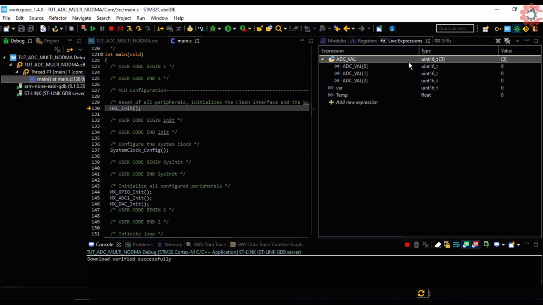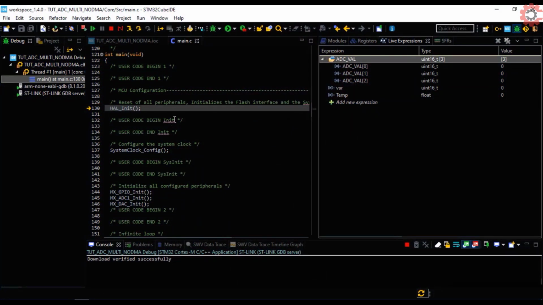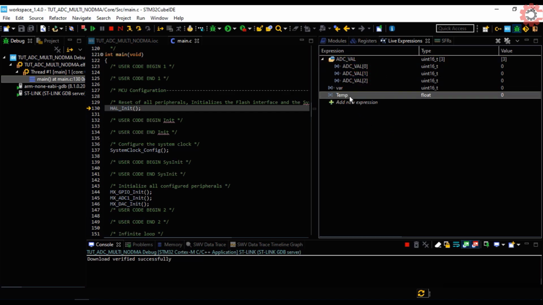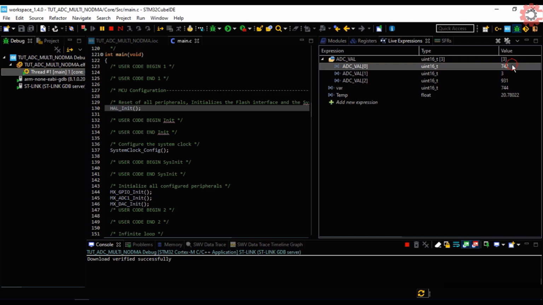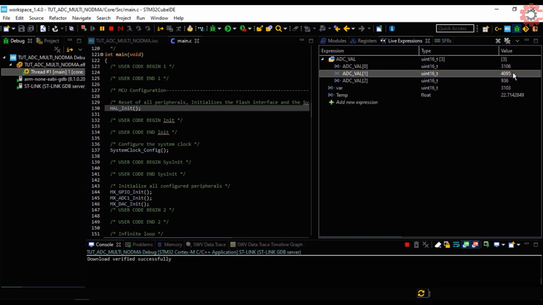I want to show you the connection before starting the debugger. So here the orange wire is connected between the output from DAC to the ADC channel 0. And the ADC channel 1 is connected to the ground. I have added the variables in the live expression. You can see here, var represents the DAC value, which is incrementing every second, and ADC channel 0 is also similar to this value. Channel 1 is grounded and that's why the value is almost 0. Now I am connecting the channel 1 to 3.3 volts, and you can see the ADC is now reading the maximum value. Also the temperature is constant, and the other ADC values are not affecting it.